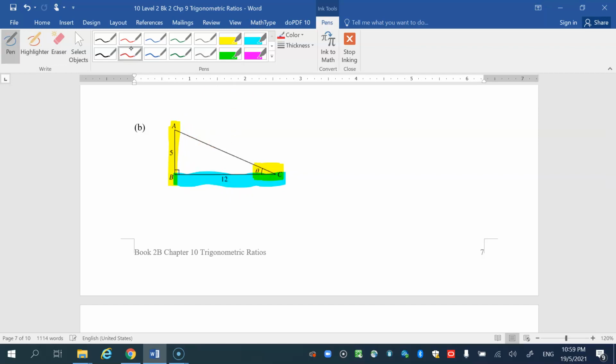Okay. So if we have our opposite and our adjacent side, we're going to use TOA because tangent of an angle is opposite over adjacent, right? Remember your SOH CAH TOA? So let's form the equation. Tangent theta is equals to opposite over adjacent, which is 5/12. And how do we find theta? We take tangent inverse 5/12. Press calculator. And our answer is 22.6, okay, to 1 decimal place.